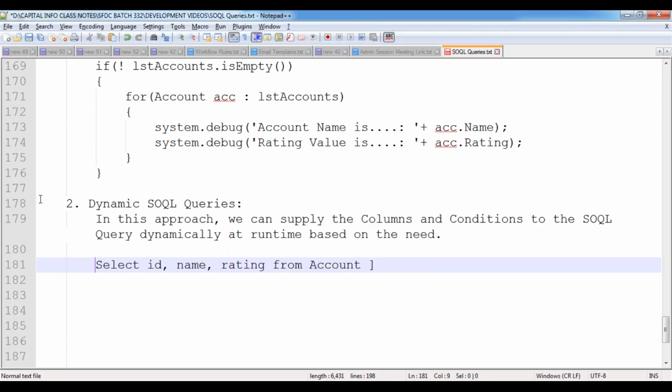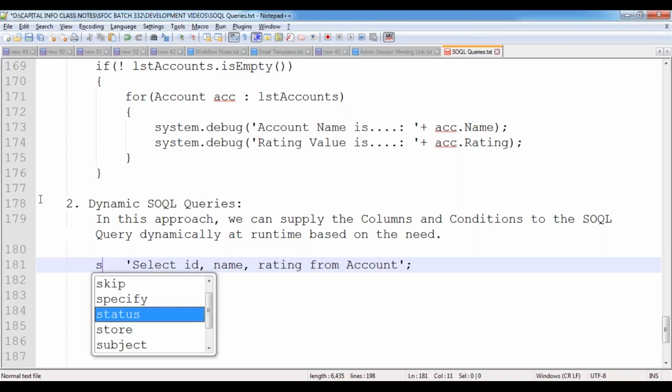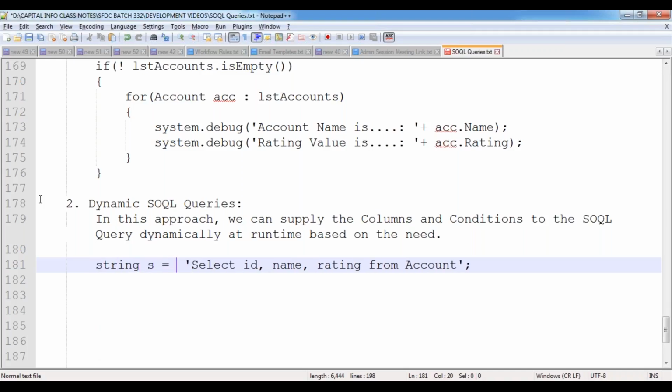I don't want static, I want dynamic, so we have to store it inside a single quote, and then store this SOQL query inside a string variable. So dynamic SOQL query should always be stored inside the string variable here.